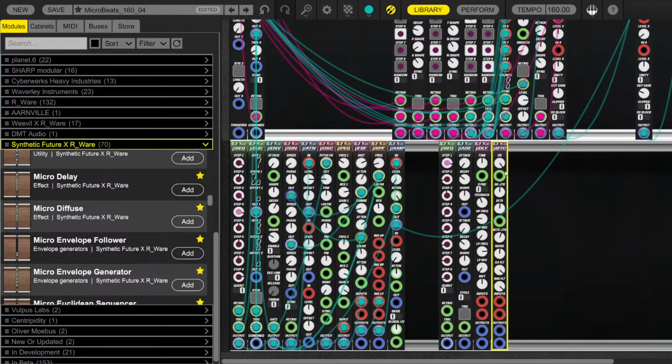But this decimator, this sample rate reducer is oversampled, which doesn't make much sense. But it allows you to get to higher sample rates. Like here we're limited to 24 kilohertz, but we can use this CV input, which is exponential CV if I remember correctly, to get higher sample rates.